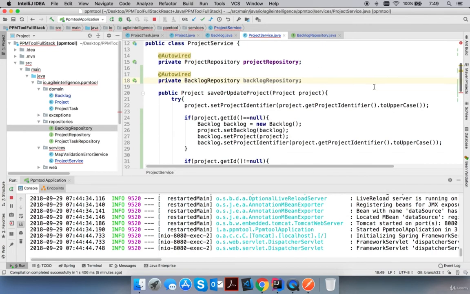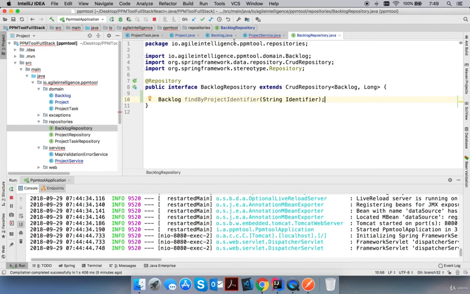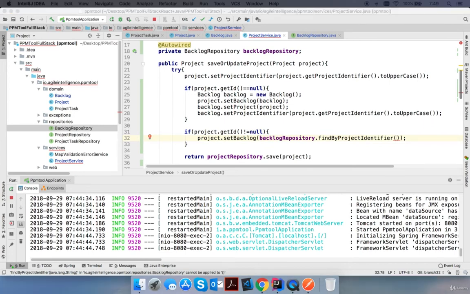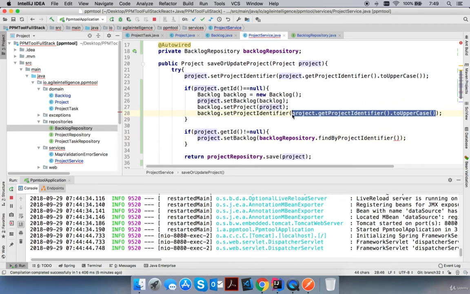And now, since we know that this returns a backlog object, then all we need to do is set the backlog to the backlog repository find by identifier, using whatever identifier comes with the project. Okay, so basically the code is going to perhaps look something like this. It's basically this exact code here.